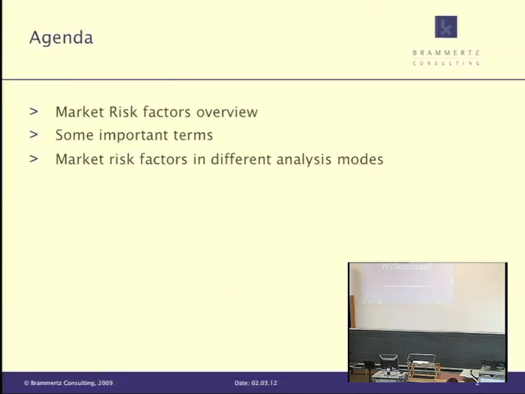So the overview of what we are doing here today. Market risk factors overview. We will look at the different market risk factors. There's not just one factor, there are many. Then we will discuss important terms, because there are some confusions. There are too many terms, and how I understand them, how we can understand them, and how they are related to what we are doing here. That's the second part. And then I will look at the different market risk factors, or modeling of those factors, in different types of analysis, and how they are important there.